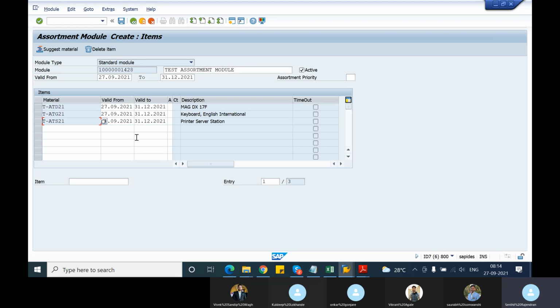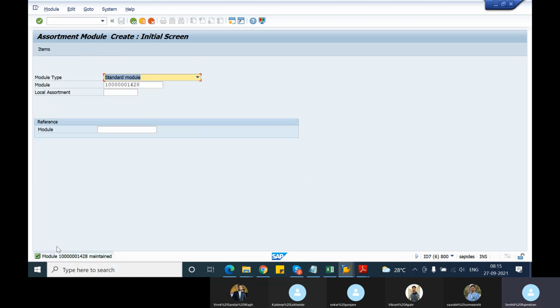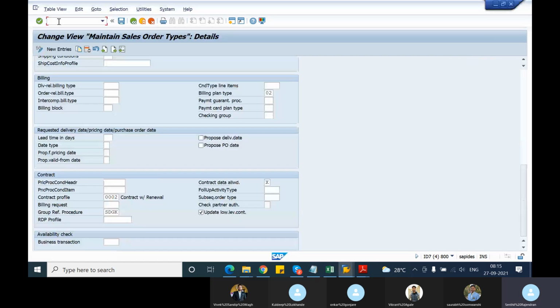Likewise, you can enter your own materials for this particular validity, and you can save this. Now your module has been maintained. Now let us go and create our own contract. So let us go and create our contract VA41.